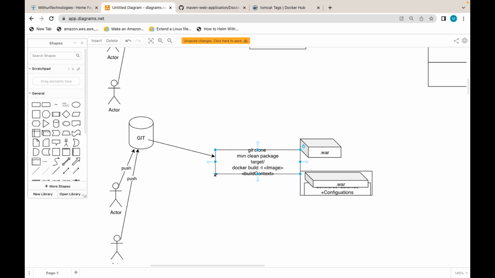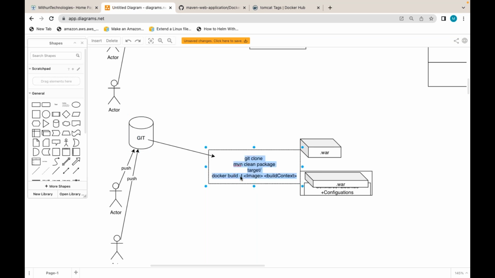Now can I execute a command like this Docker build command, with my image name? So what will this build command expect? What is the input for a Docker build command? Container? Input for Docker build is container? No guys, it is the Dockerfile, which is already part of my source code.